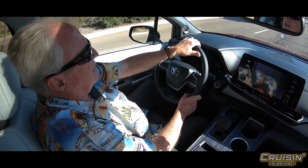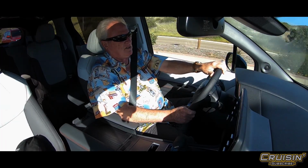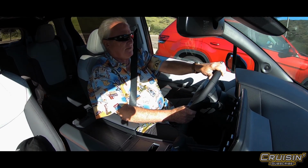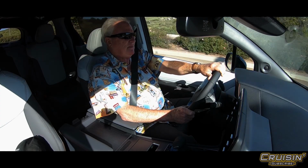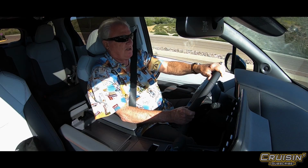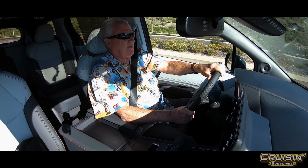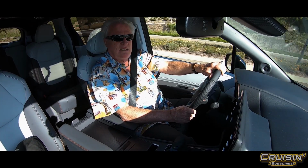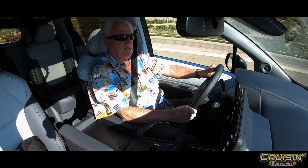And the flow-through ventilation works extremely well. Sliding glass doors, I think I mentioned it, the windows actually go down for a little added fresh air if that's something that you like. And you can leave the shades up as well. The shades are strictly there for a little bit of privacy, or to keep the heat out. But the windows are tinted up really nice, so you will keep it nice and cool.